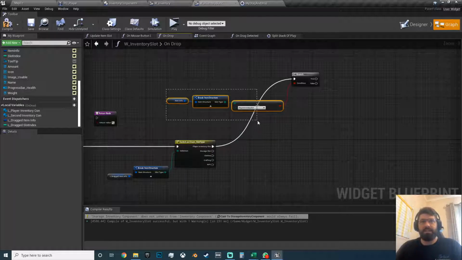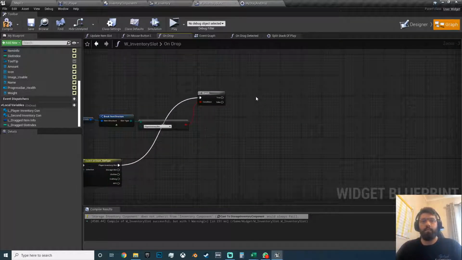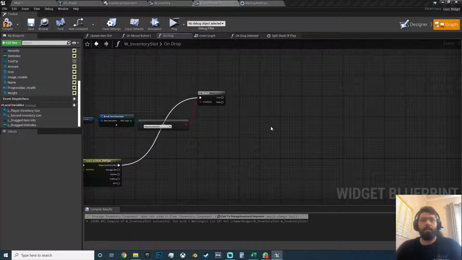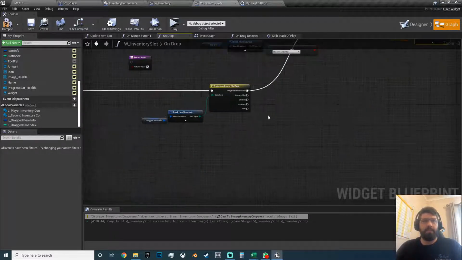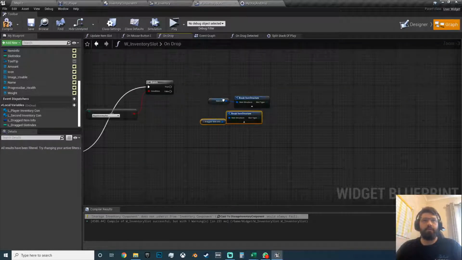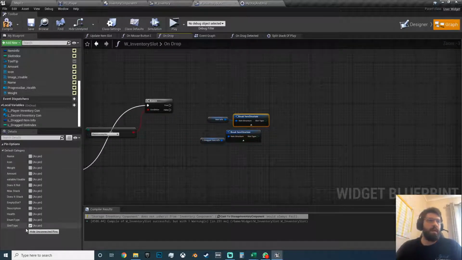So if that is the case, then we want to either add to existing or swap. So we need to do what we did before and get this item structure and this item structure, and we want the name, and like so.